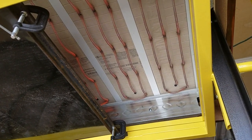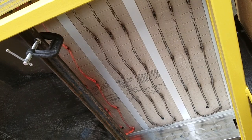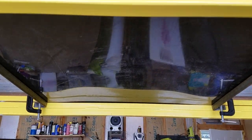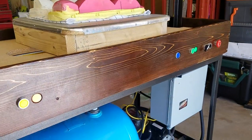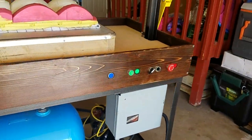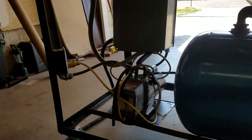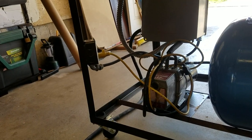In the video it looks like those coils are close to the metal in the back, but they're not actually close — they're quite a ways away, so there's no worry there. If I flip this switch, that turns off the outer two coils and now it's only the inner four coils heating up for the two foot platen. I can see the ABS starting to go a little bit wavy already, so I'll walk around the machine while that's heating up. We've got our blue vacuum storage tank here that was just an old air compressor. That plug right there runs the vacuum pump, which is controlled by the PLC — on and off from the switch on the front.